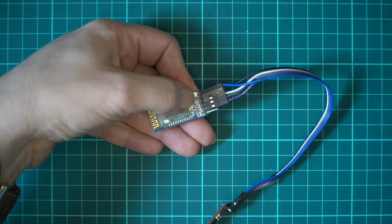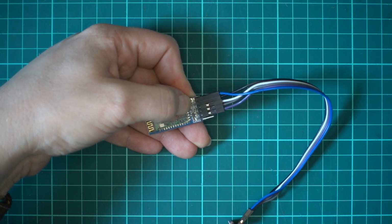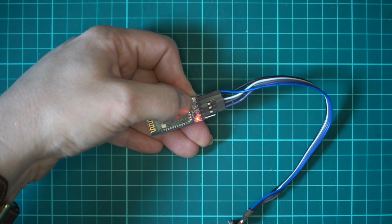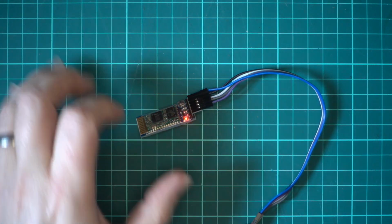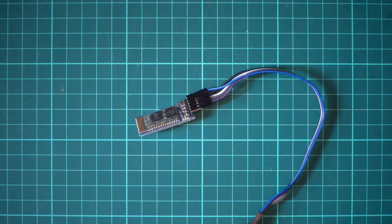So you hold the button down, and then I'll just plug it in, and then once it starts bleeping, or once the LED starts flashing slowly, you can let go of the button, and that's it. It's ready to accept our commands. So what we'll do now is we'll head over to the desktop and we'll take it from there.